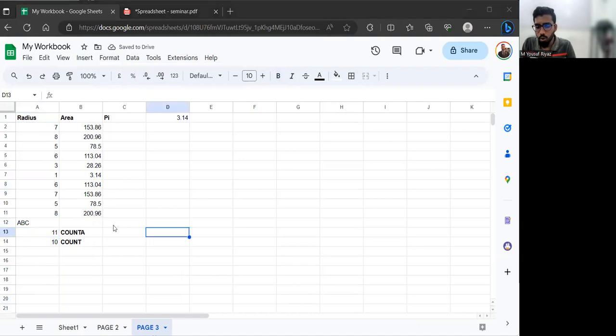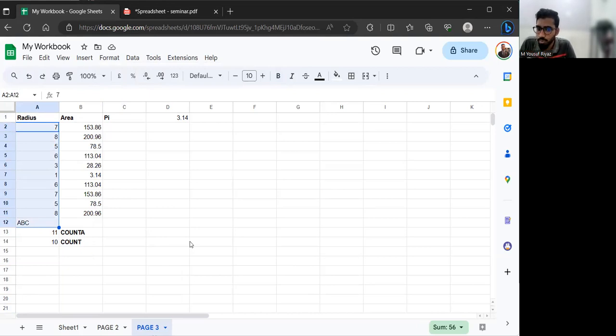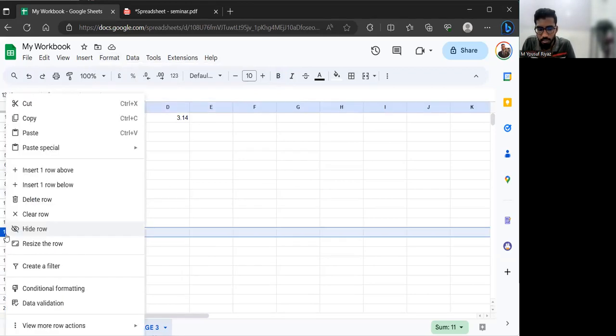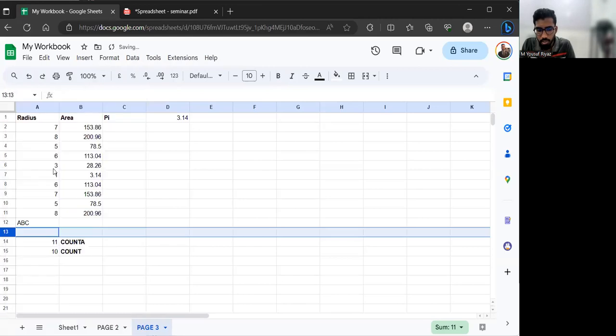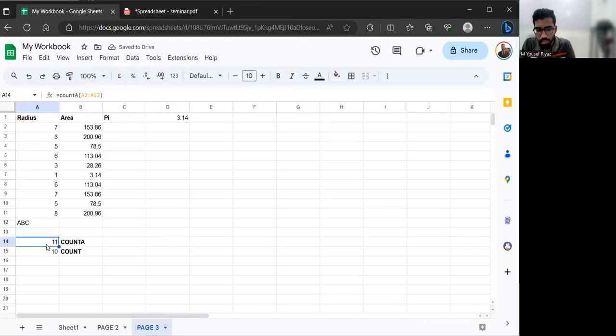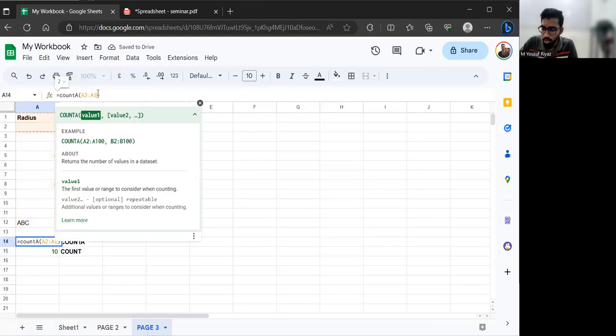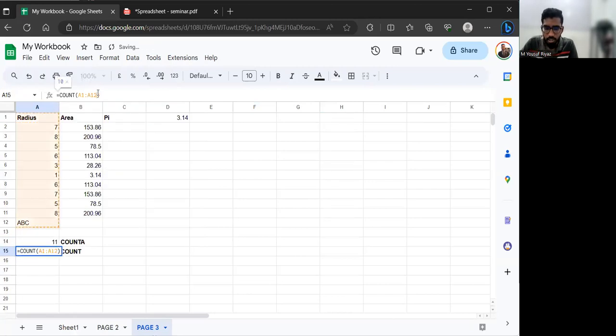Now, if you notice, there are 11 cells in this range. Even though there are 11 cells, let me add another empty cell as well. So let me update A12 to A13, and here also change this to A13.